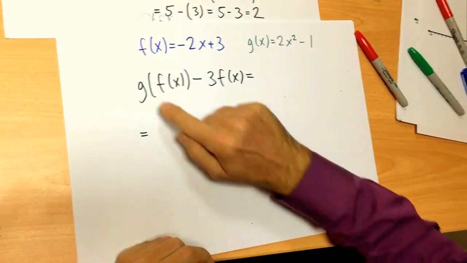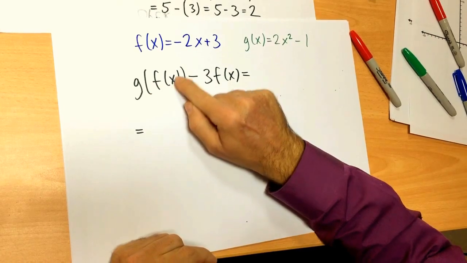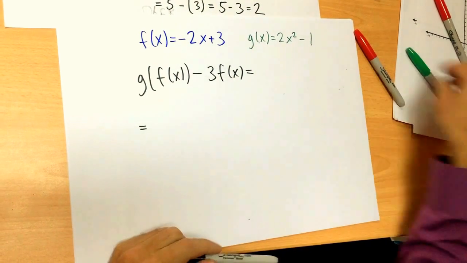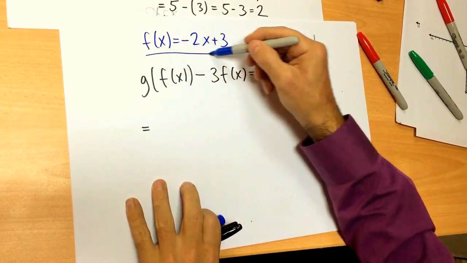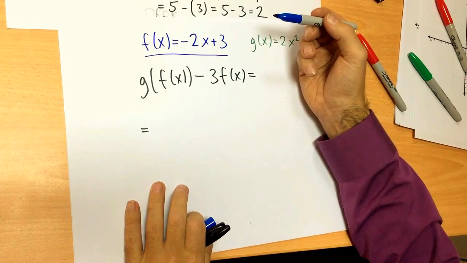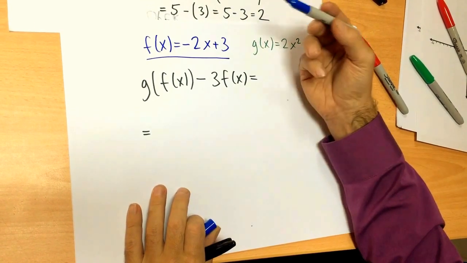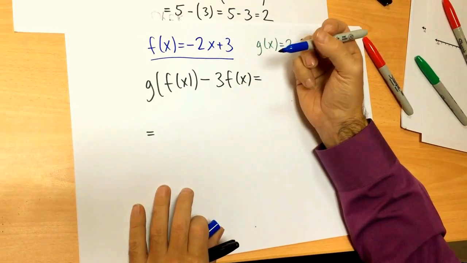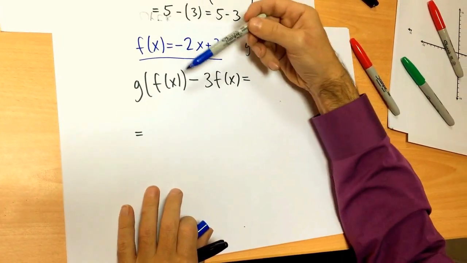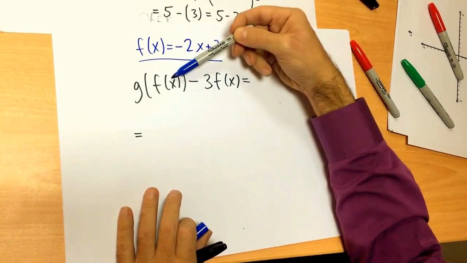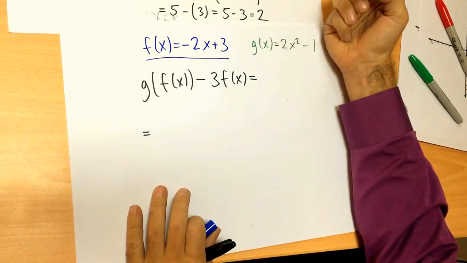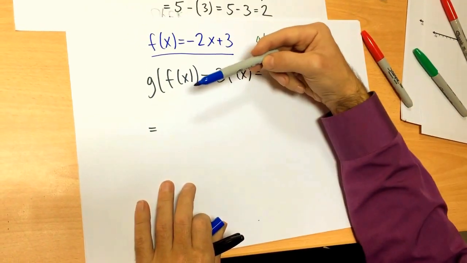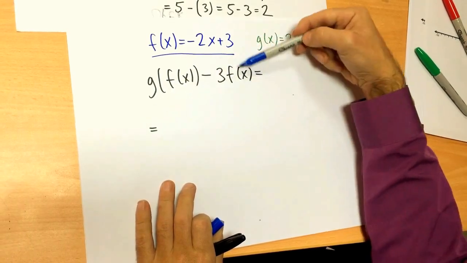Okay, so first I have my g of f of x. This means that this f of x I need to evaluate first. It follows this rule up here. I will get some number, in this case depending on x, and then I will have g of that come out. So because this question doesn't involve any numbers, I just have my x's here, my answer will also contain an x. So this is a simplification problem actually. I cannot evaluate anything because I have no numbers to evaluate.